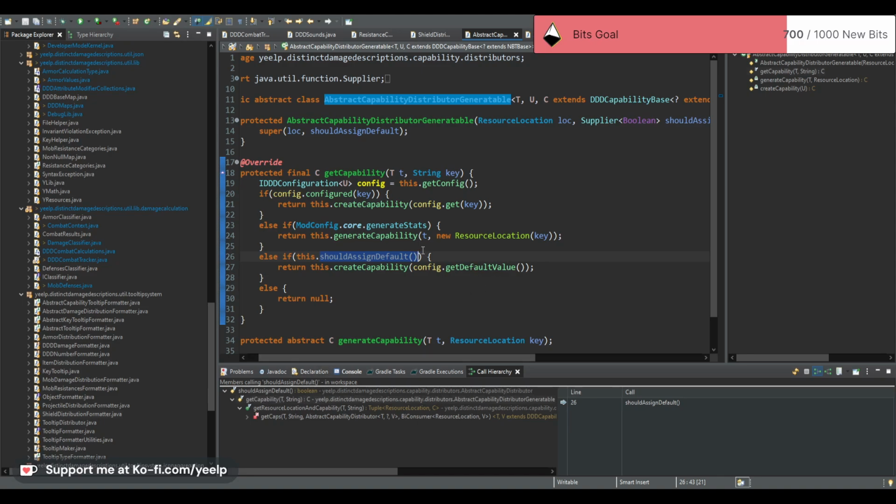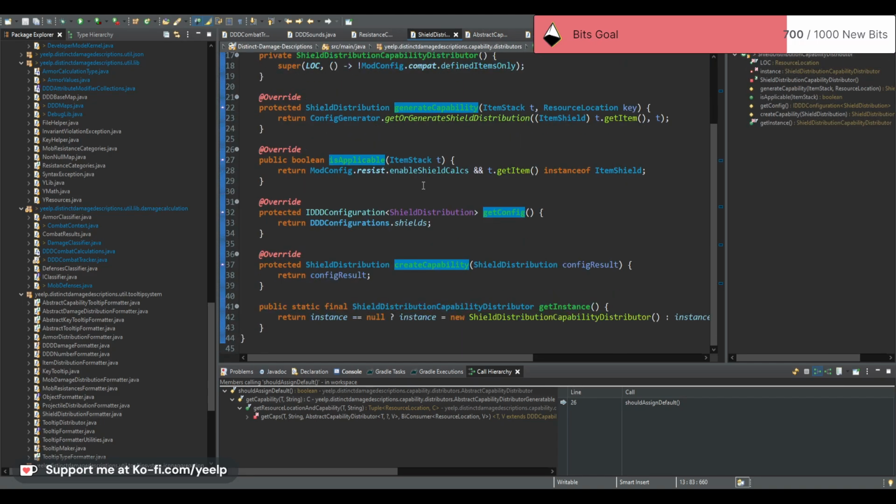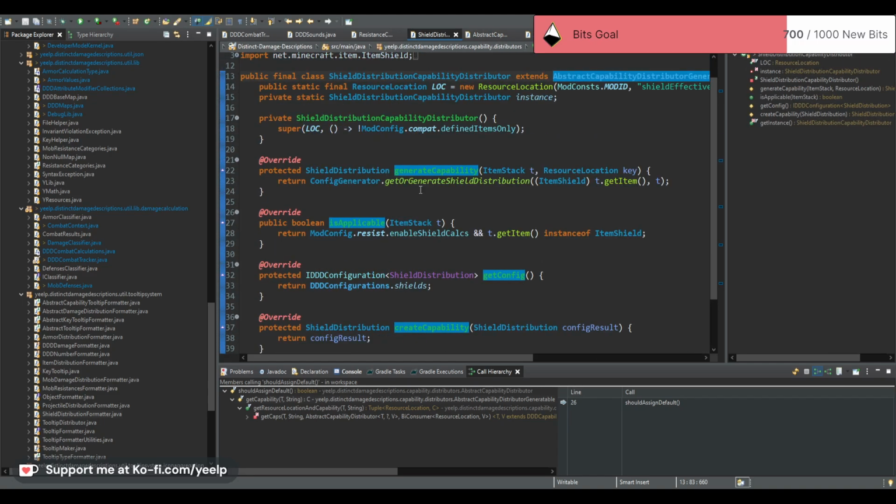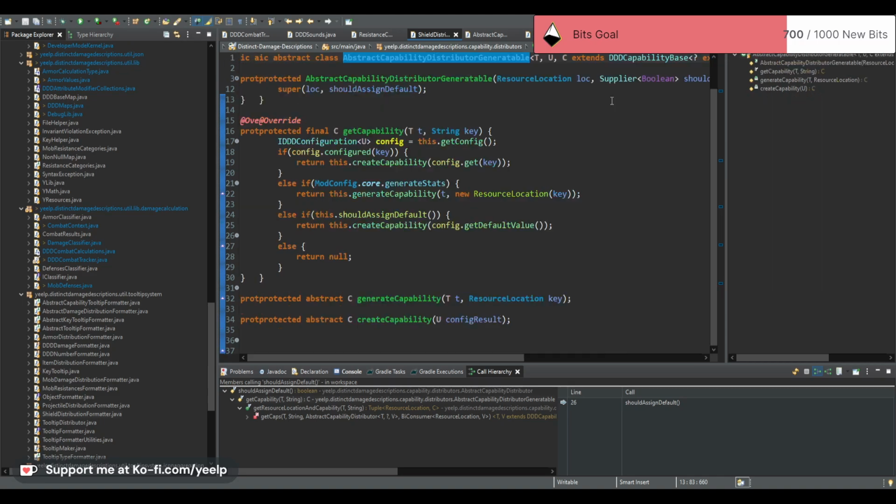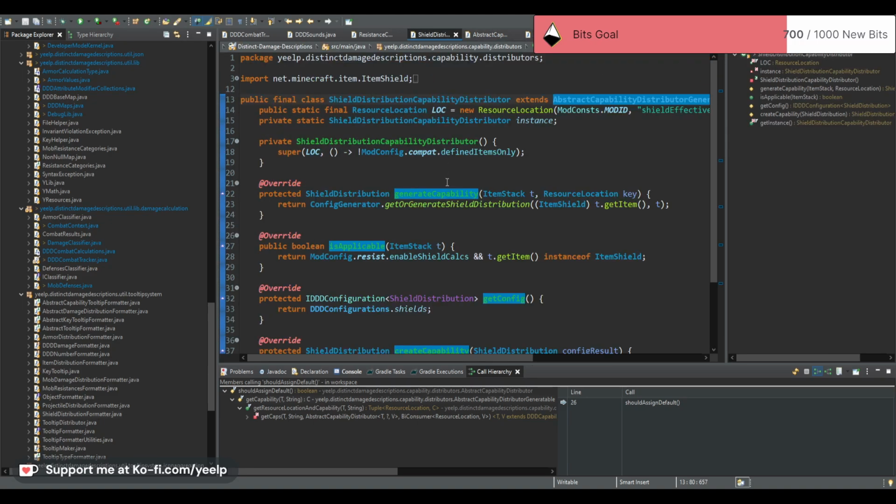No, that's not it. Wait, is it? Where's the shield distribution thing? Generatable. Config that get default value. Should assign default. But does that actually have it?